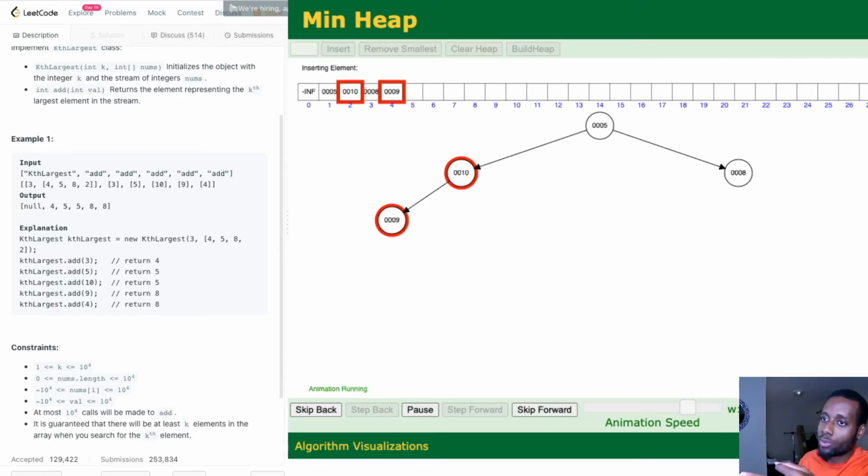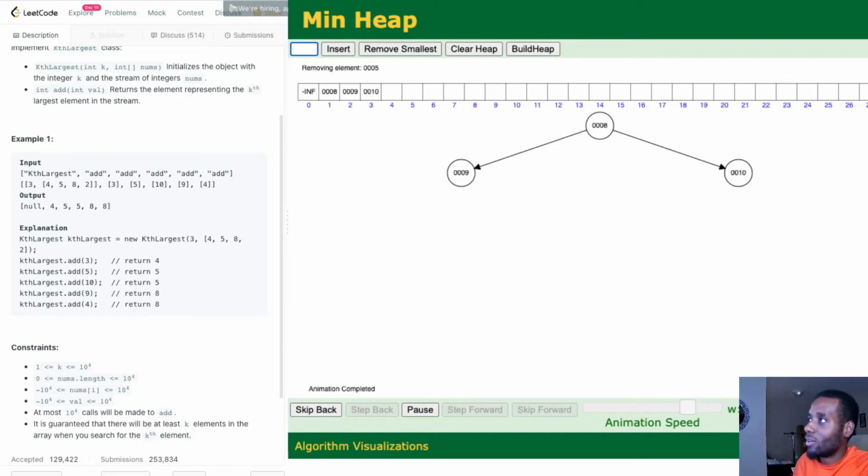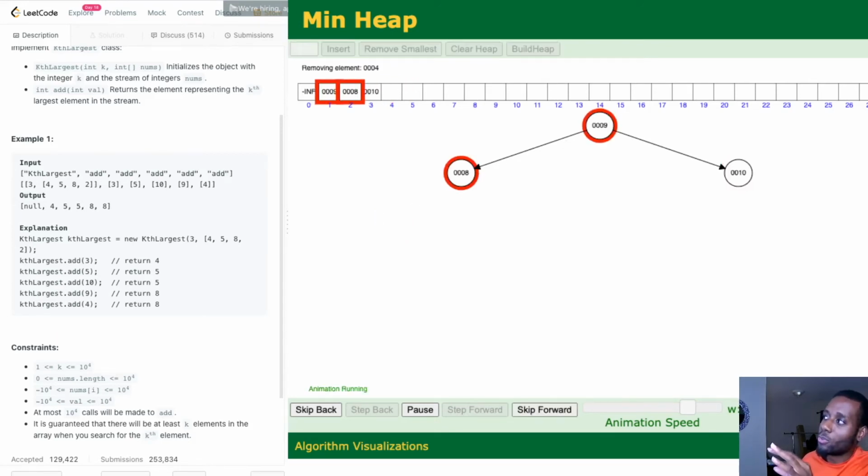We are over, so we need to remove that as well. Heapify, and now it returns 8, as expected, and 8 is indeed at the top. So that's how important it is. And then we add 4. 8 should be at the top after we remove it, and 8 is going to go at the top. Boom, easy.